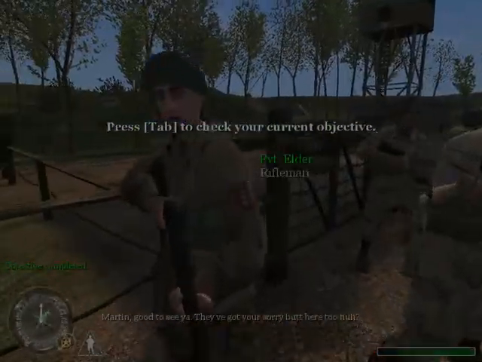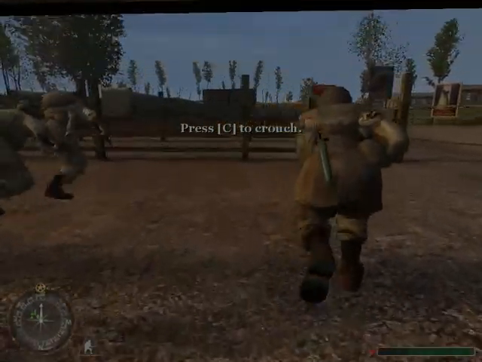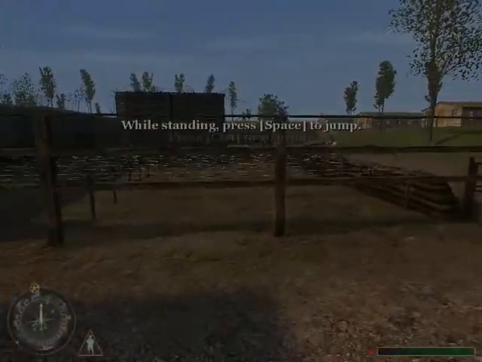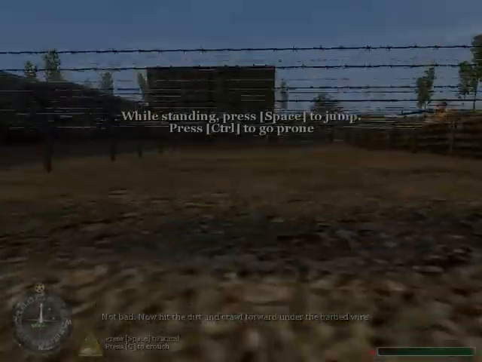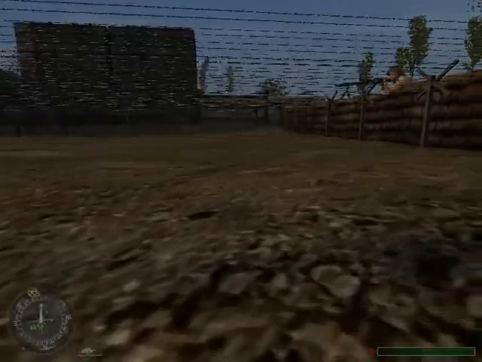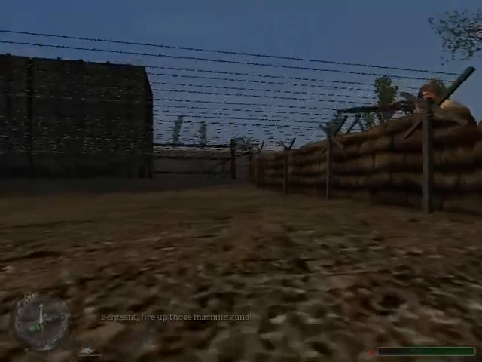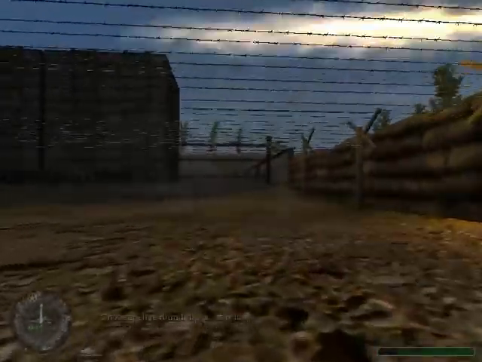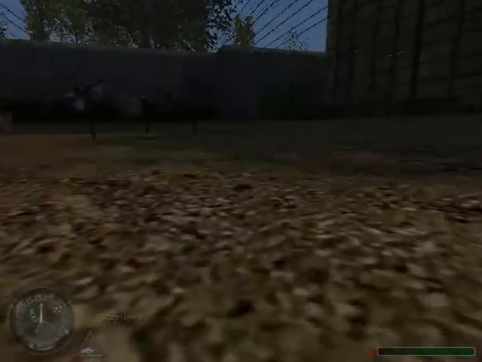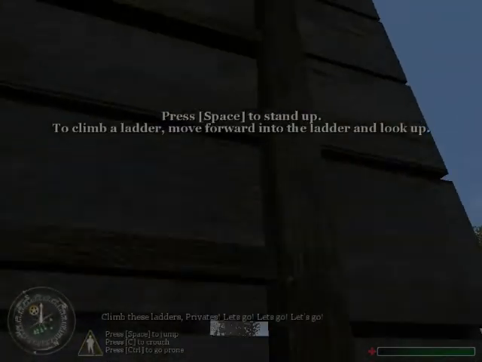Martin, good to see you. They got your sorry butt here too, huh? This is not your Aunt Fanny's dance. Jump over him. Come on, Elder. Get the lead out. Not bad. Now hit the dirt and crawl forward under the barbed wire. Sergeant, fire up those machine guns! Those are live rounds, boys! Stay low! Stay down! Climbing ladders, privates! Let's go! Let's go! Let's go!